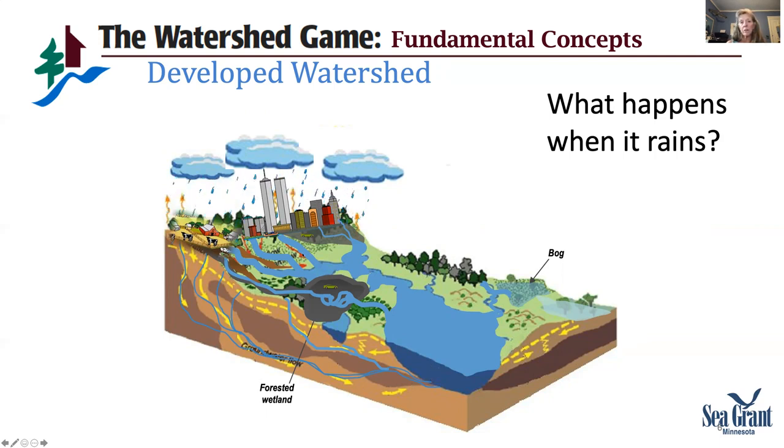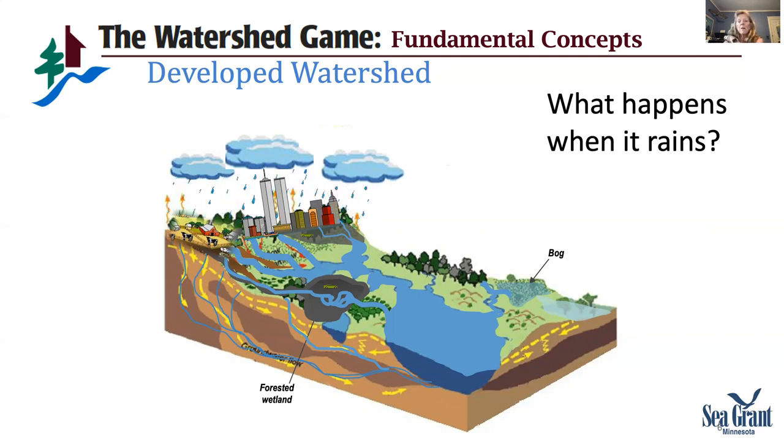You also notice that there's very little groundwater coming back into the lake. The water that's on the surface of the land is getting warmed by the sun as it flushes off, and that means we have warmer water in the lake because very little of it is getting cooled in the ground. So there's kind of three things going on here. There's a lot more water flowing faster and with more force across the land, which can scour out streams. It can flush all kinds of stuff off the land, like pollutants off the parking lots. And it's taking exposed soil with it, which means we're getting not just soil, we're also getting fertilizer, pollutants, and other unwelcome materials that are heading into our lakes, wetlands, streams, and coastal waters.